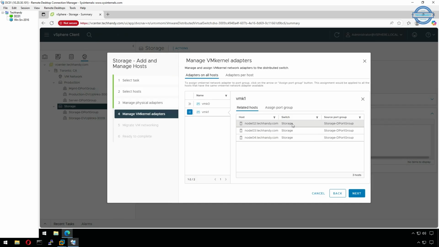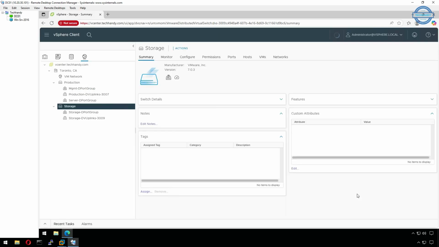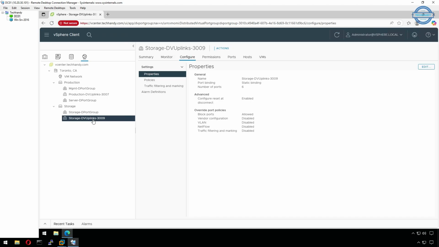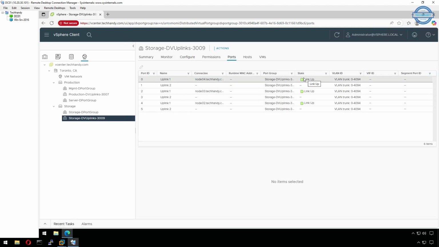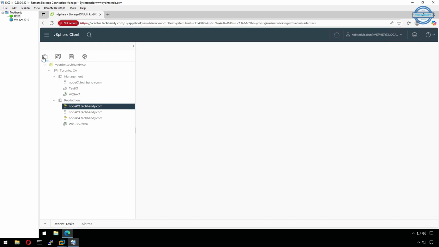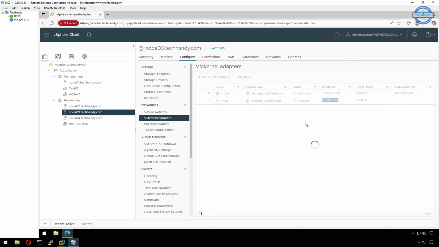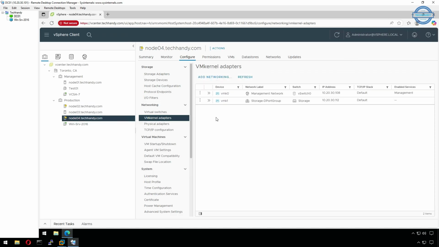VMK1 is already attached to the storage dport group. If we take a look at each of our VMkernel adapters, notice now that our new VMkernel adapter has an IP address on this subnet. And it's the same for the other nodes.